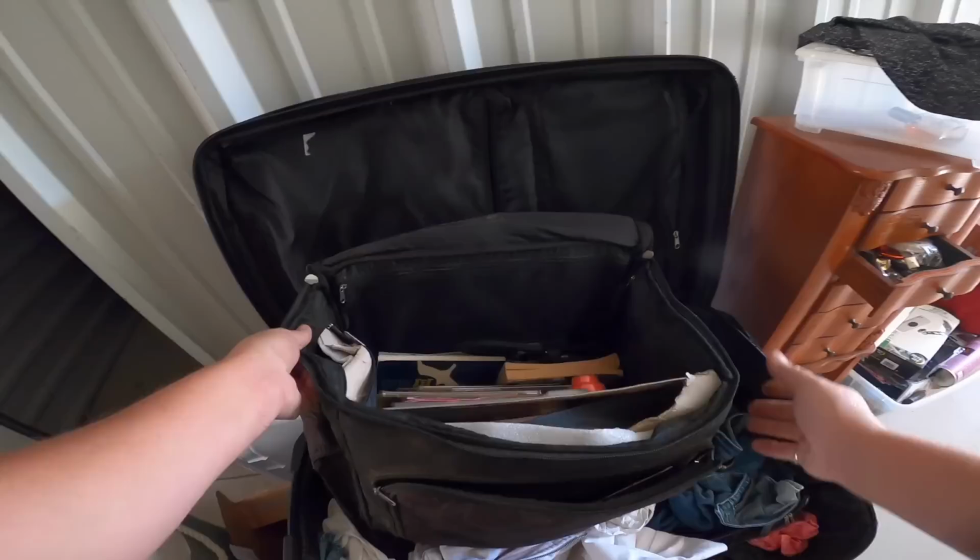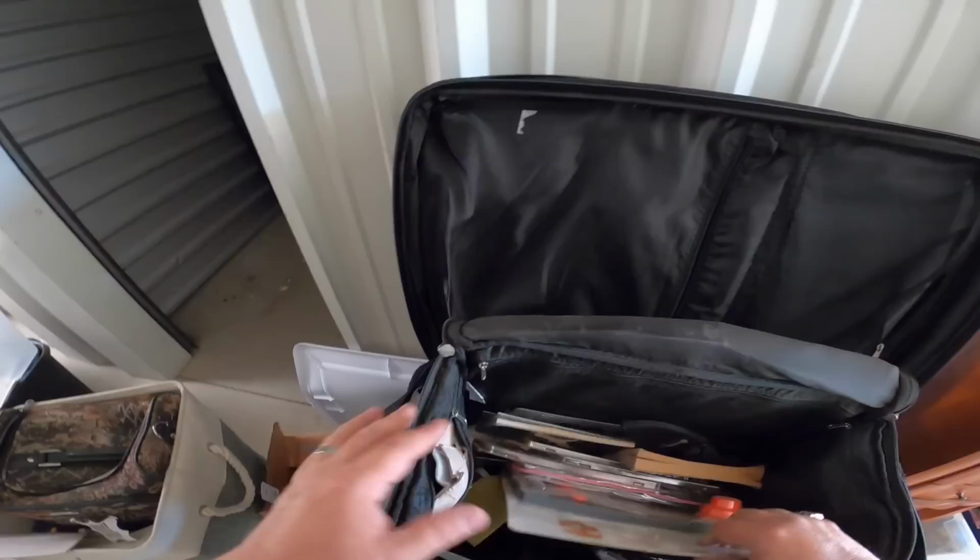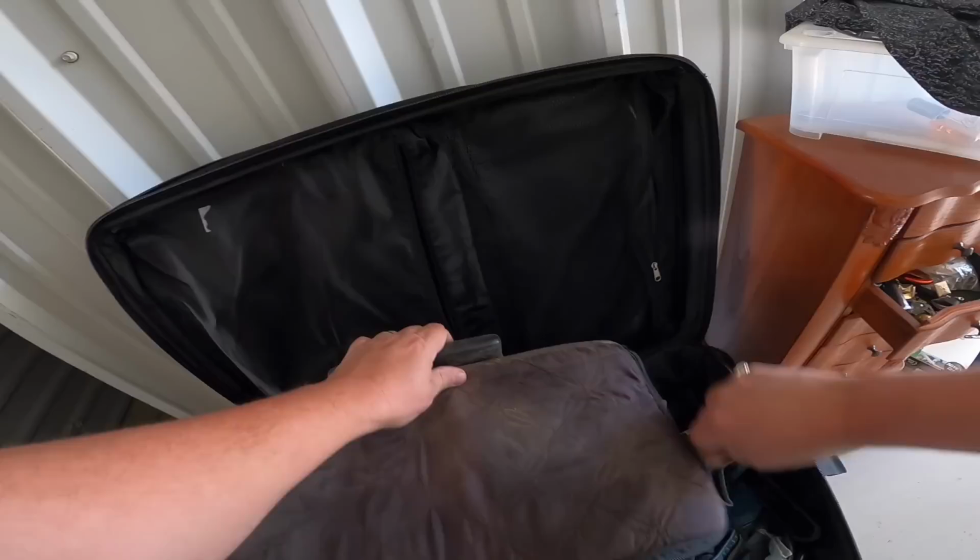Cricut. I think this is another crafting bag. Actually, you know what? I'm gonna bring this home as well. And we'll go through this at home. It looks like there's some jewelry on the bottom too. What I'll do is I'll pull all this stuff out and we'll go through it, maybe lay it on the table and say, here's all the crafting stuff we got. How's that sound? I think that's the best plan.